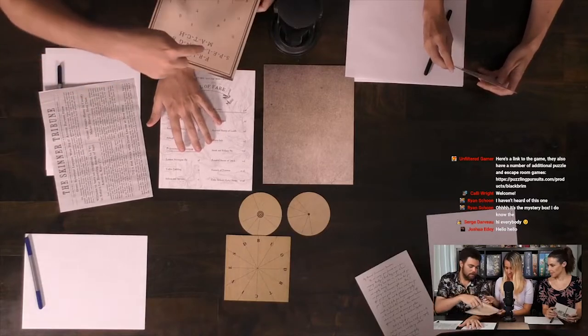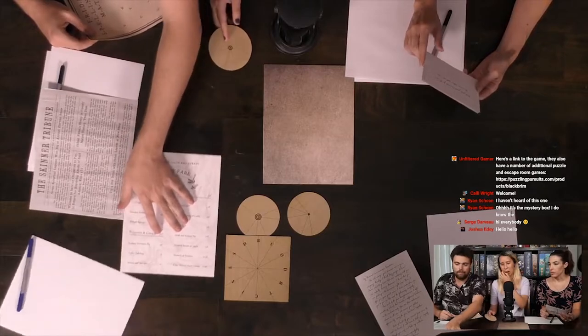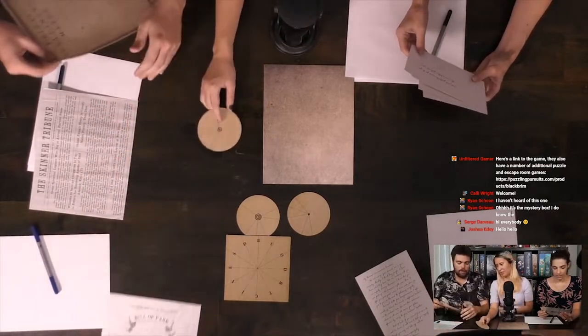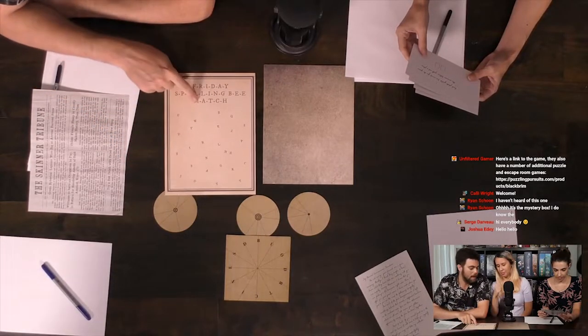So you always want to look at the more language-heavy pieces first, because that'll help us. Let's look at this one here. It says Friday Spelling Bee Match, okay?